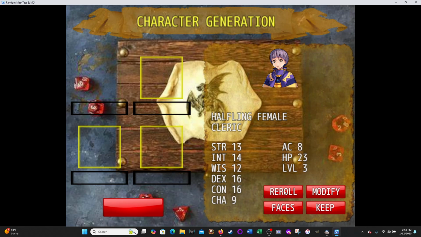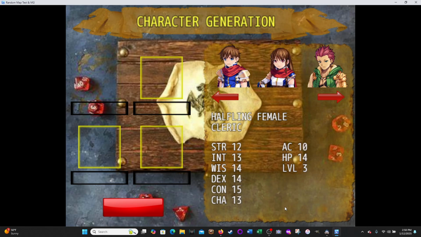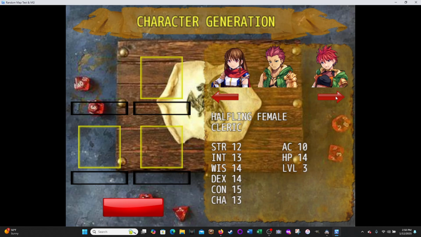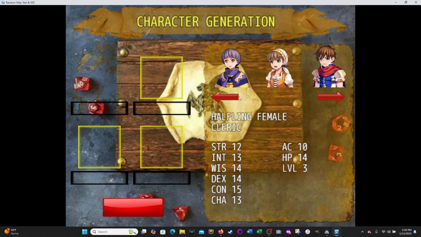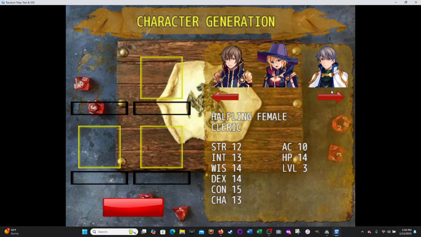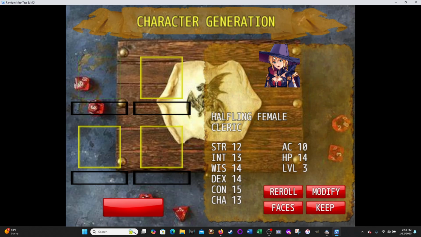When I re-roll, the attributes change, and that can change the armor class and hit points. And we can also do the faces. When I click faces, I go back here to the default, and I can choose a new face, right? I can figure out what I want. And once I click again, it goes back to the options of reroll, faces, modify.